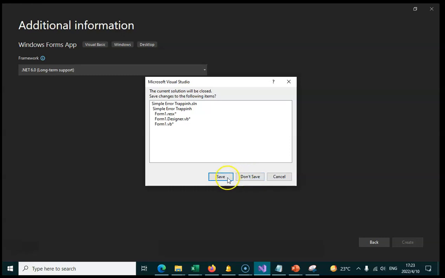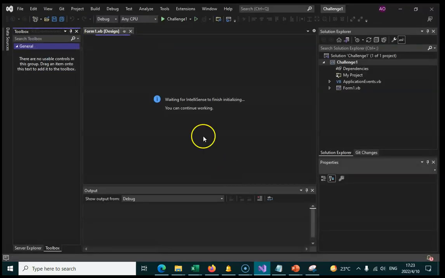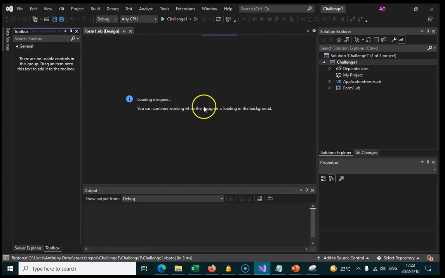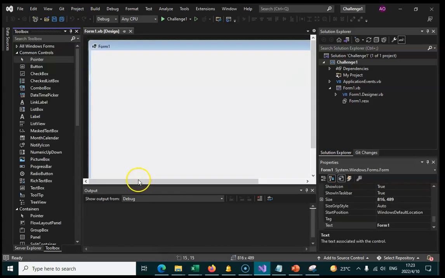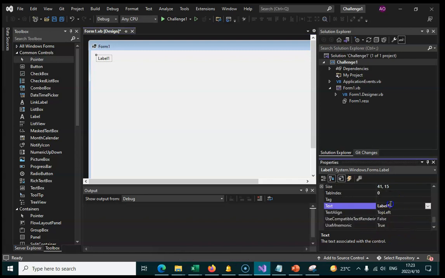So, just save that. We'll just save what I had before. I'm going to create some items on here. So I need to take a label at the very top, and that label will say, please enter name or xxx to end.